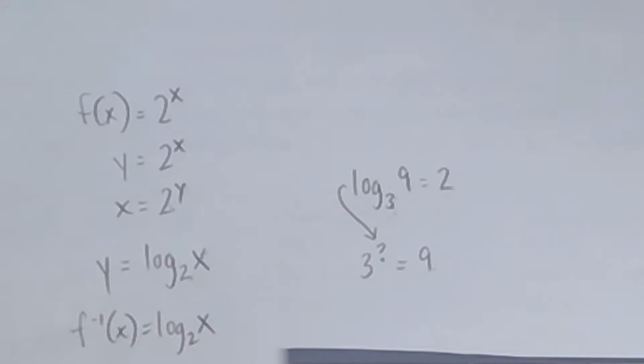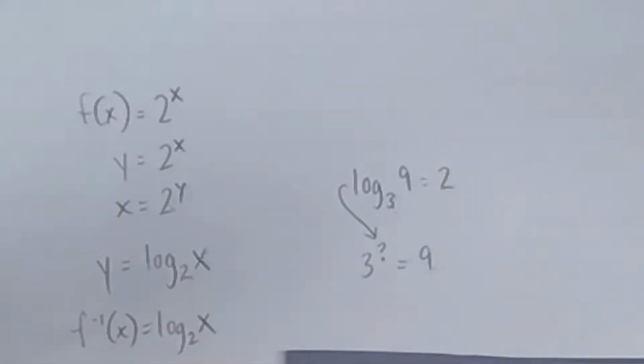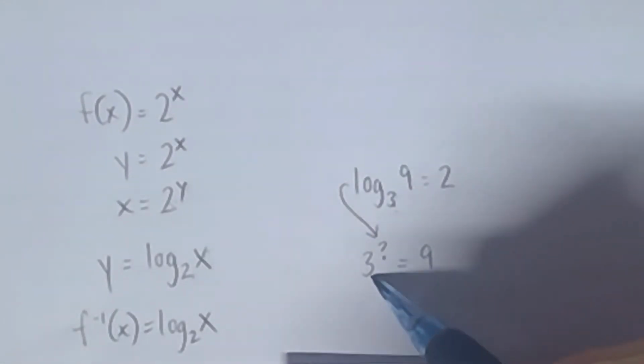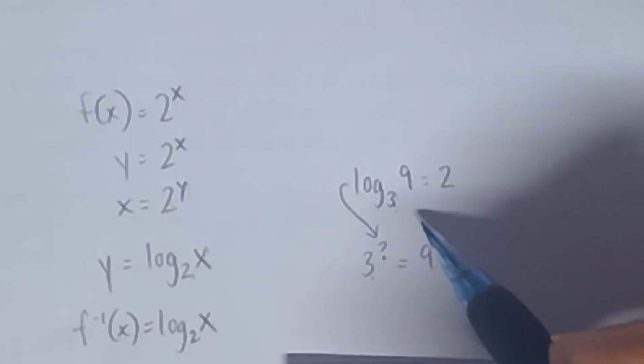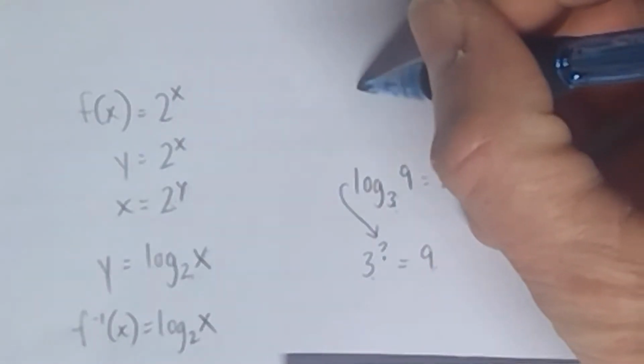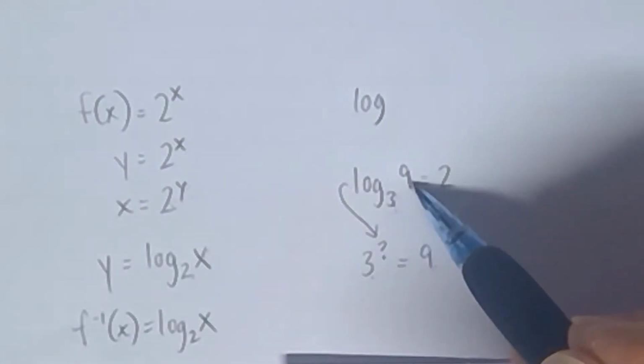And that's the reason why, because you can't have an exponent, you guys, unless you have 2 other components. You need to have a base and you need to have an answer, which again we call the product term. And so that's the reason why I don't ever want to see anybody write this right here by itself. Log by itself means nothing in a math class. In your English class, you're talking about a log cabin or something like that. That's a different story. Then you can write log. But in a math class, log means nothing unless you have these other 2 components.